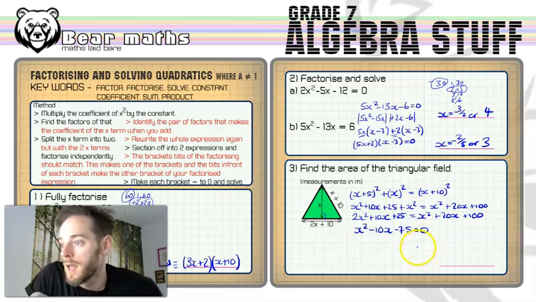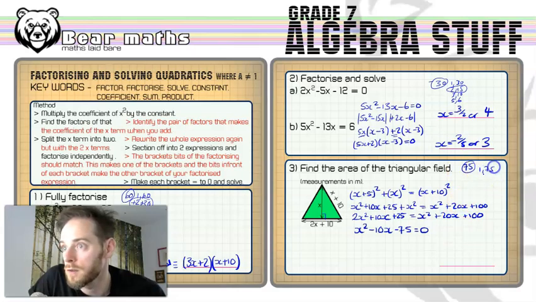Okay. So just taking everything away that I can from this side, and now I've got this nice, or nice-ish looking quadratic here. Find the factors of 75 that will make 10. So let's find the factors of 75 up here. Right, 75 are 1 and 75. 2 doesn't fit in. 3 does fit in. It goes in 25 times. And 4 doesn't go in.